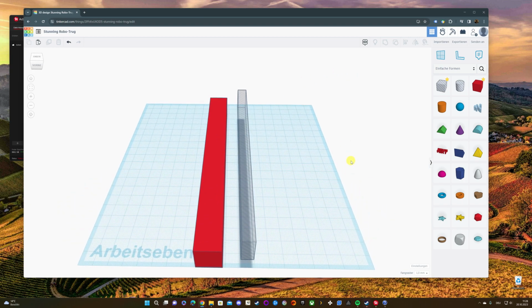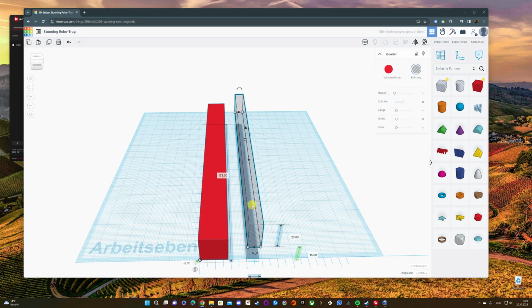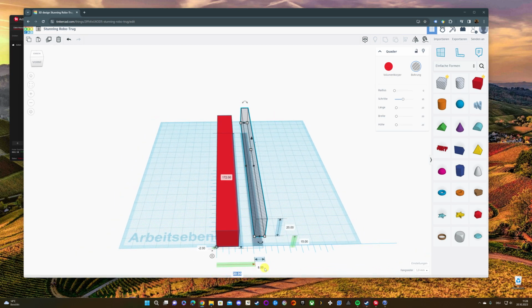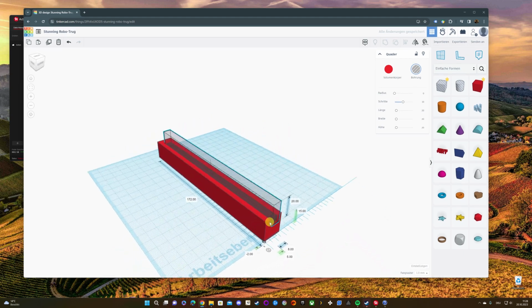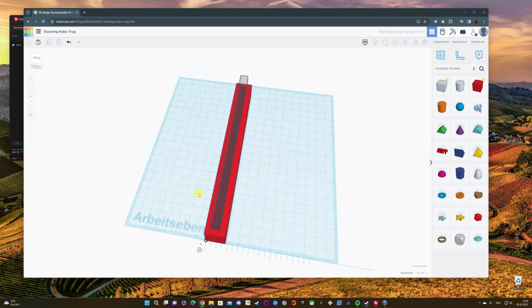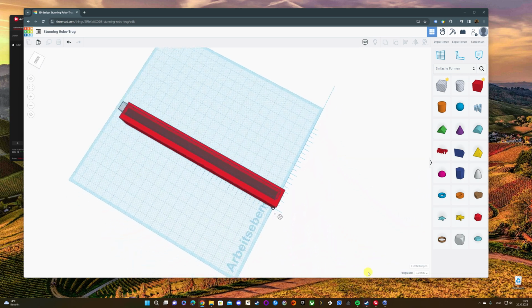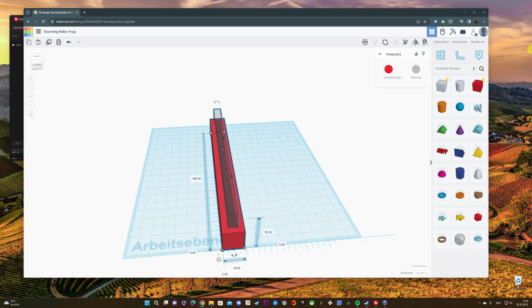And yeah, now we have to position it, so I take the ruler tool, and here we said we have 5 millimeters here, and here we have 5 millimeters too. And now we are symmetric. The piece is symmetric. Now I just mark everything and combine it.